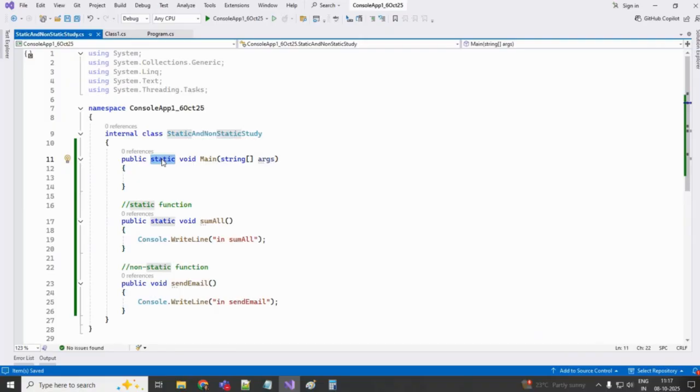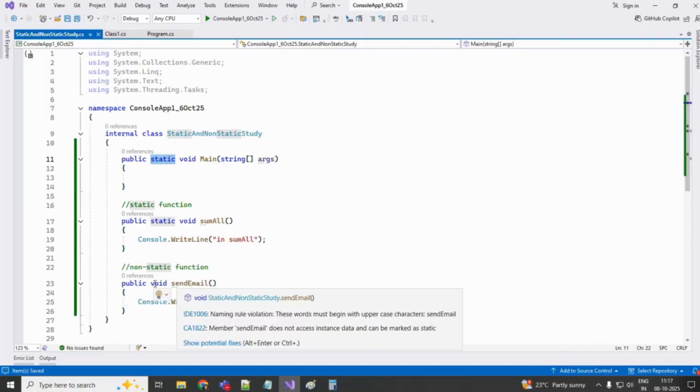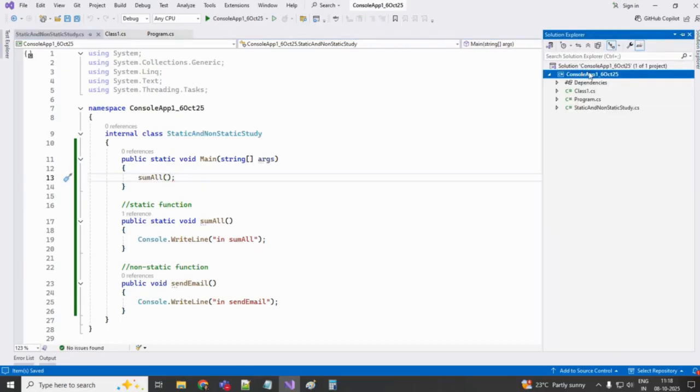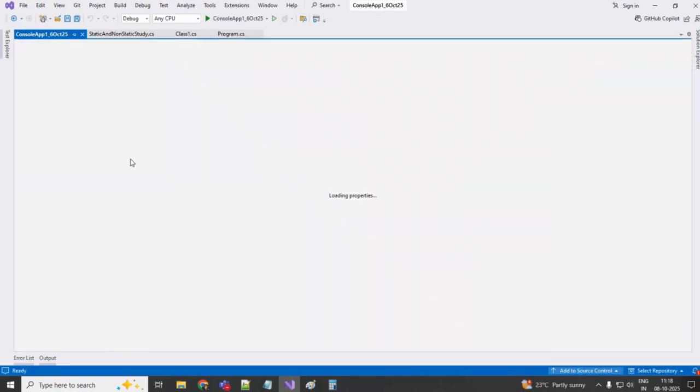Now this is a non-static function: it is not using the keyword static. So if there is no keyword static, that means that function is non-static. Now suppose I want to print this. I will copy this and run it here. First of all, I will make this my startup class.